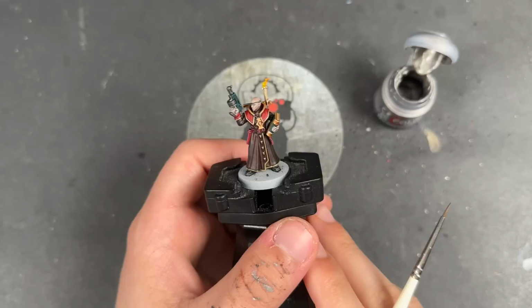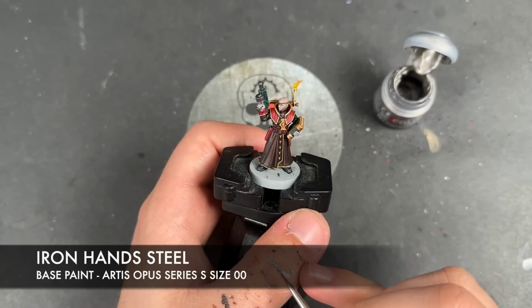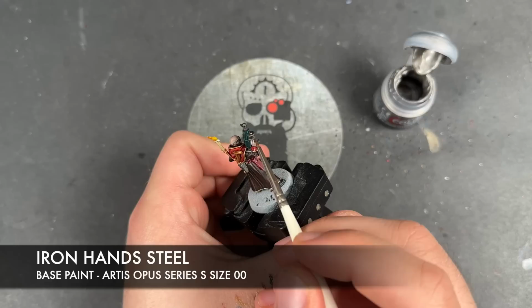So that Liberator Gold applied to all of the gold details on this individual and the rest of them. We're now going to do our next big one, which is some thinned down Iron Hand Steel. I'm going to use this to highlight all of our silver. Once this is done, you've got a finished Inquisitorial agent and the rest will start to drop like flies.